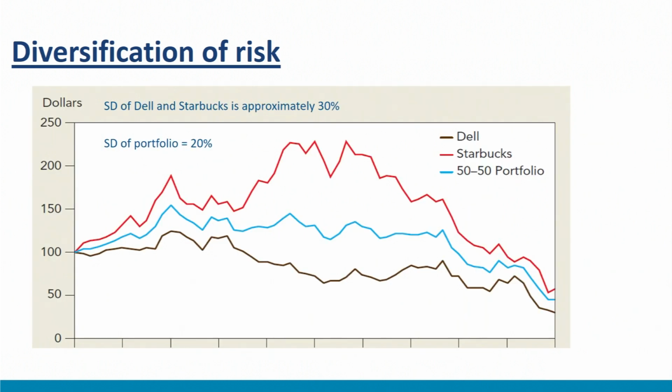This is so because stock prices are not perfectly correlated. Consider another example where two stocks, Dell and Starbucks, and a 50-50 portfolio of these stocks are plotted over time. Assume an initial investment of $100. It is very easy to see here that diversification provides a substantial reduction in variability. The standard deviation of both of these stocks was about 30%. However, these stocks did not move in a lockstep manner. The decline of one stock was often compensated by the rise of the other. Therefore, the standard deviation of the 50-50 portfolio of these stocks was about 20% per year.